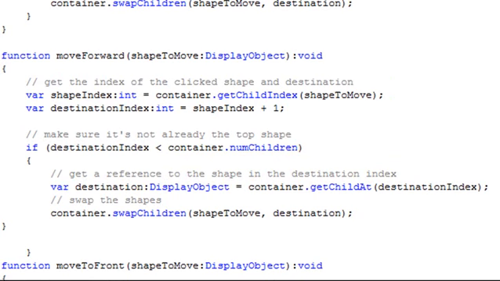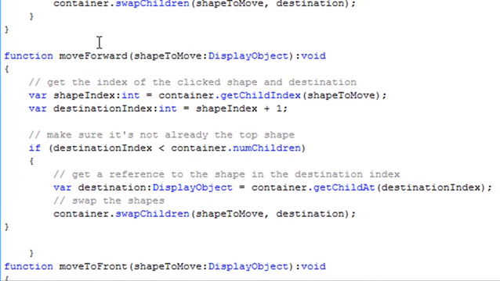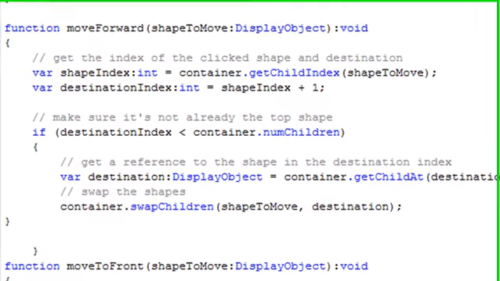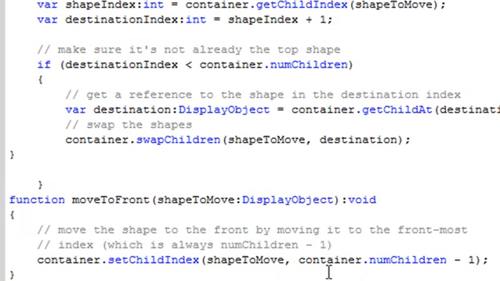The other two methods follow in the same way, but just reverse. In the move forward, you pretty much just add 1 to the present index, and you want to make sure, of course, that that's not the last index, and then you swap with the higher index name. So that's pretty easy. And the final one is move to front, and the move to front, of course, is the number of children minus 1, because you're using an array that starts with 0, and you just take your shape and you move it to that level using the set index. So both set index and swap children are powerful methods, and we'll use those in code to come.